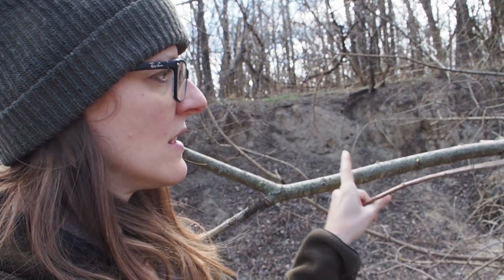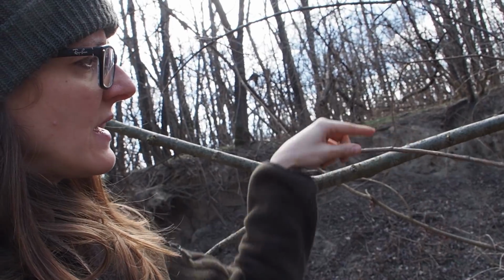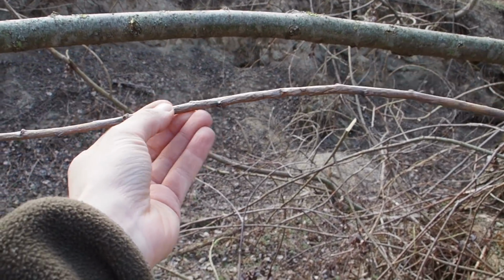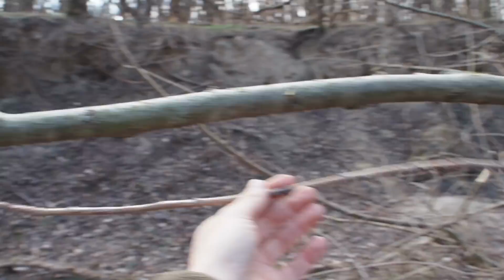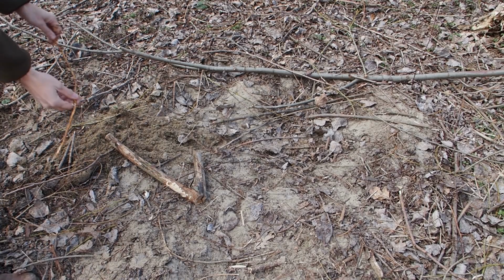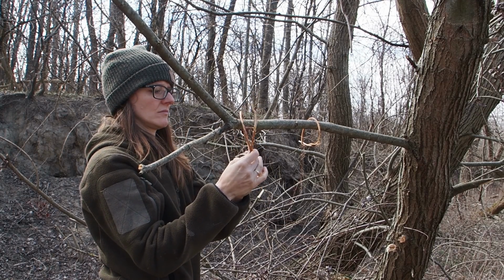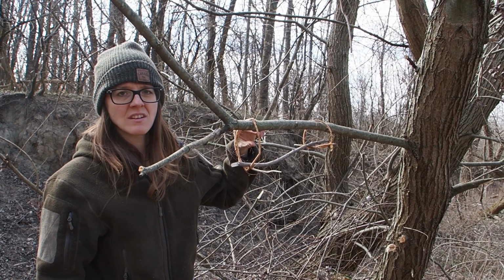Okay, next we need some kind of bait stick. So it's a stick where there are either berries attached or other fruit or something else that the bird likes. So right now I do not have any bait, but this stick here resembles the bait stick. And you basically want to attach it right underneath the forked stick. So the berries would be underneath this stick, and then the bird wants to land here and get the bait from underneath. So in the jungle they also take this bait stick and just shove it into the tree. That's something I cannot do here, so I'm going to take some roots and let it hang from the top branch. And this is where the bait is hanging, and now the bird can sit here and it will try to get the bait underneath.